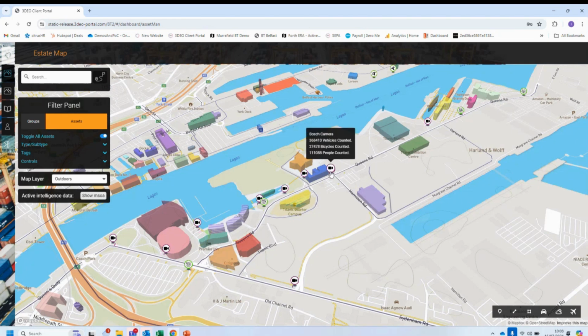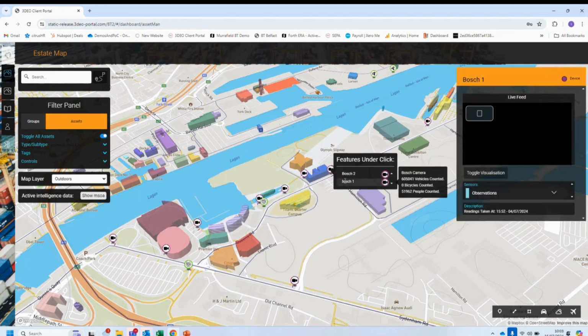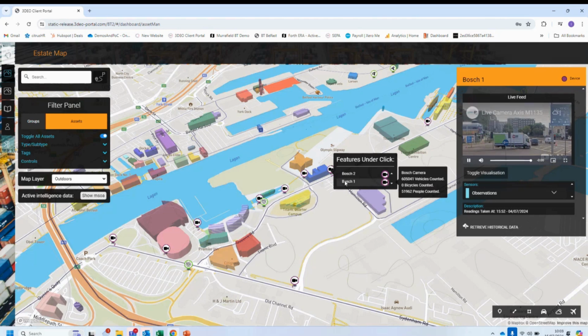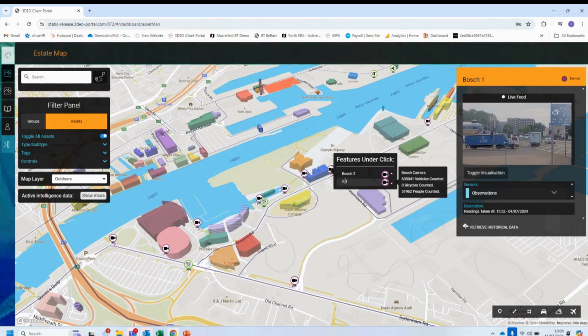In terms of live data, if we click on a camera, you can see we can bring through live camera feeds. Typically you'll be viewing these camera feeds, and I doubt you're doing it on VHS tapes anymore, but you've probably got an online portal somewhere where you can go and view those cameras at your ease. Our system integrates with that platform and brings it into this single pane of glass. So you haven't got hundreds of logins anymore. You're seeing your whole estate in one place.